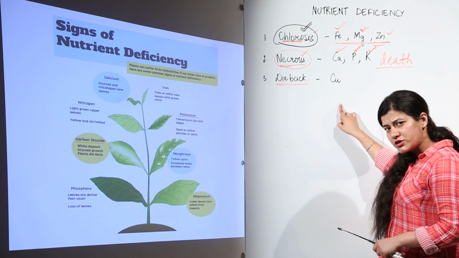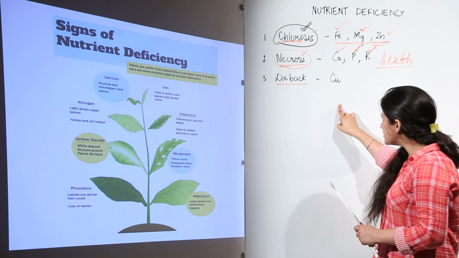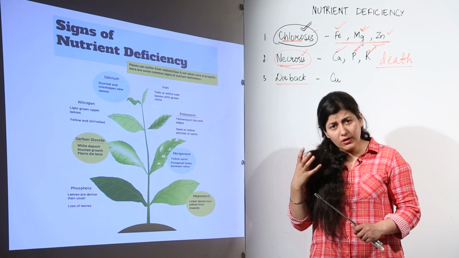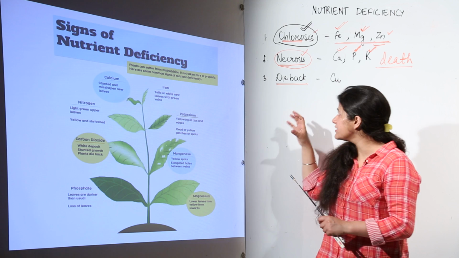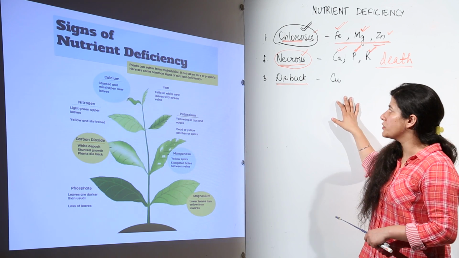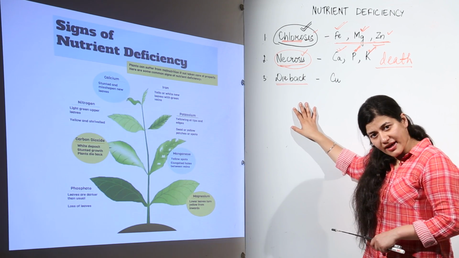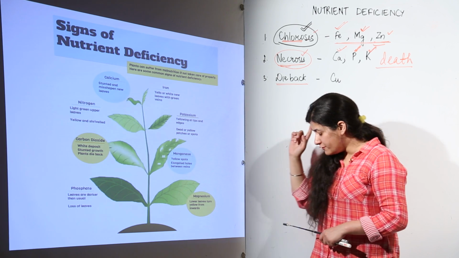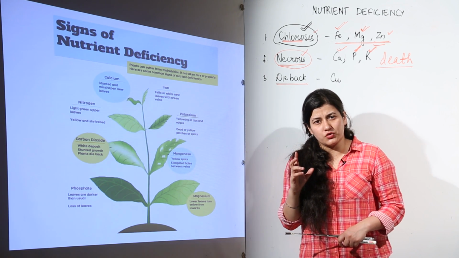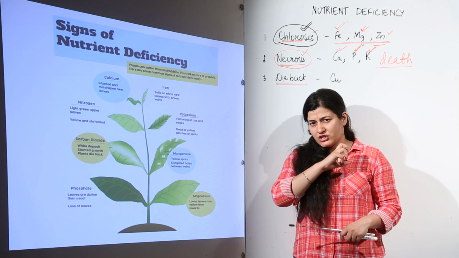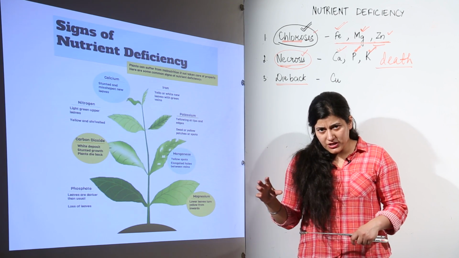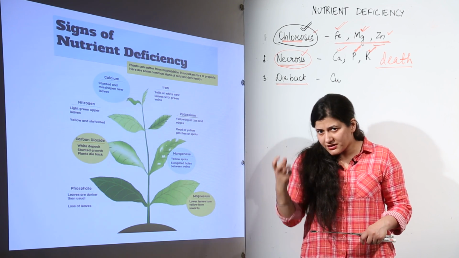Alright, copper is an important ionic component that is responsible for the synthesis of a few cofactors, enzyme and protein cofactors. So if copper is absent in the soil, the plant is going to show a dieback sort of situation. Now to understand what dieback is, you must have seen plantation trees. Out of all those plantation trees, a few trees would be in the death stage.